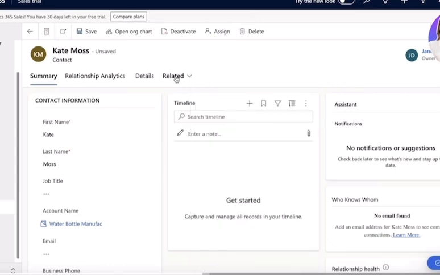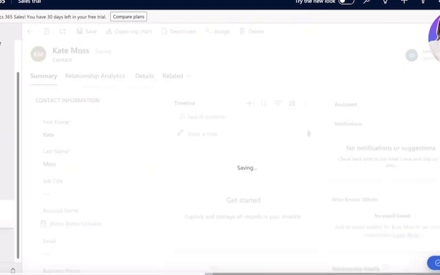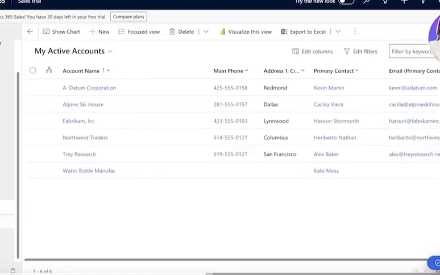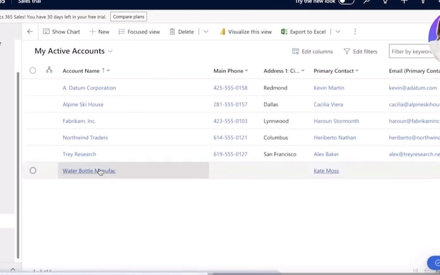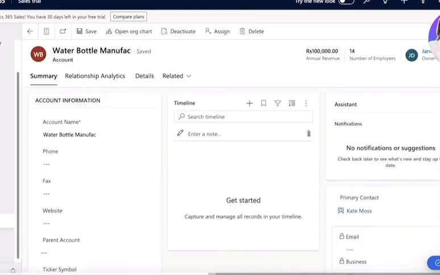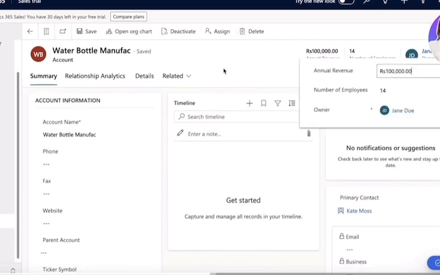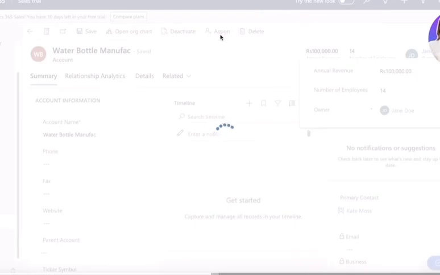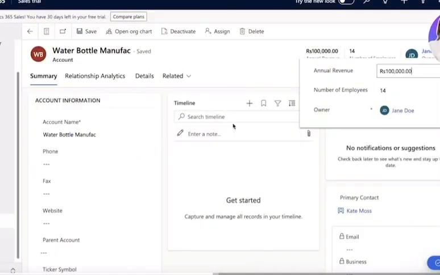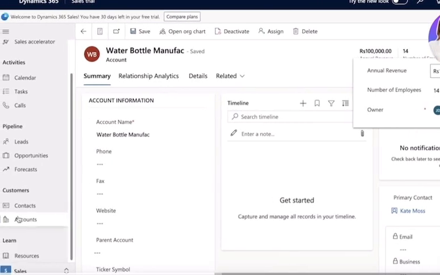Now, for contact management and streamlining your business affairs with any kind of business or account or contact, it's very essential to have one designated person assigned to communicate with that business. So usually for accounts, one person holds that account. To assign a person to hold the account, you're going to click on the account over here, and on the top right, you will see either yourself added as the owner, or you can click on assign on the top and assign another person. You can assign anyone else from your team into that particular account. So whoever is managing that account will be the person assigned. Now, this is just how you can add customers.